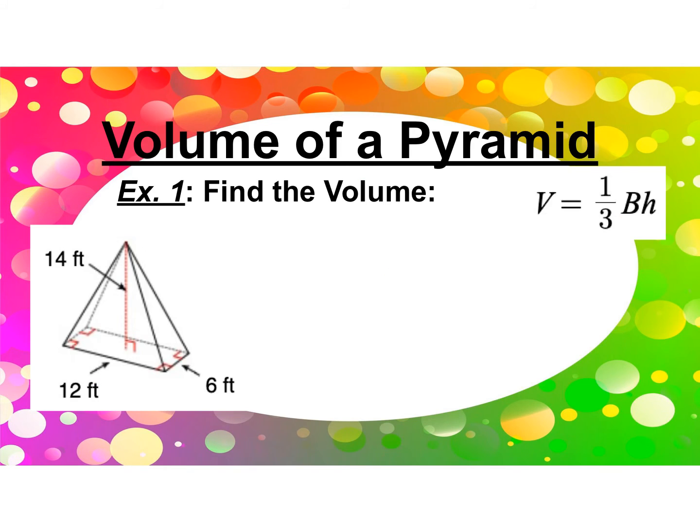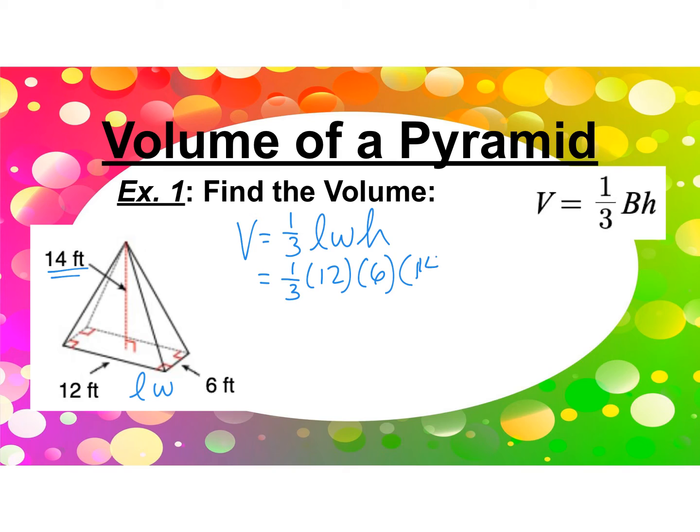Let's take a look at what we have. It looks like a rectangular pyramid. So we have the rectangle here, which is just going to be length times width. So this is going to become volume equals 1/3 the area of my base, which is length times width, and then the height, they give that to me, it's the perpendicular height, and so we'll go like that. So I'm going to plug in, I've got 1/3, my length is 12, my width is 6, and my height is 14. Try that on your calculator, and let's see what you get.